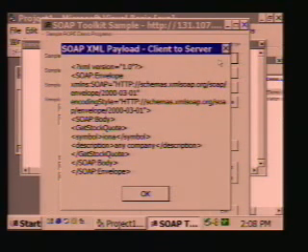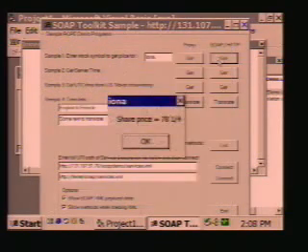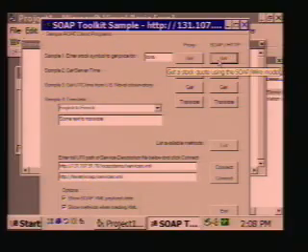There's the SOAP request. There's the SOAP payload coming back as a response. You'll notice the bottom half has a response to get stock quote and the parameters. There's the price. Now, you may be thinking, this is a specific Microsoft technology that at this point only works with COM. But it doesn't.